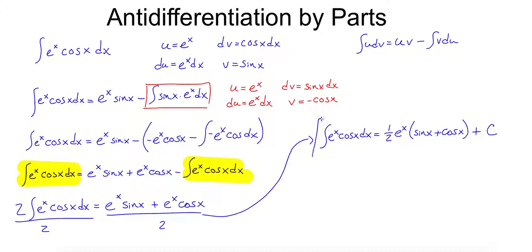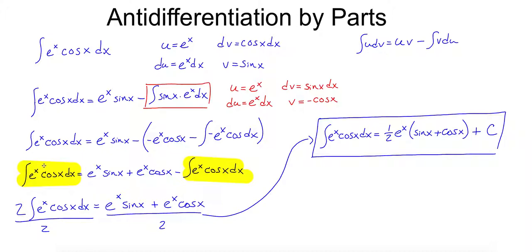Basically, that integral, which we were having a hard time solving because it reappeared in our process, would just give us an endless loop if we kept going by parts, where we keep doing the same thing again and again. What we can do is call that the unknown integral. We just add it to the other side, so we have two of them on the left, and then we divide out that 2, and we're all set.